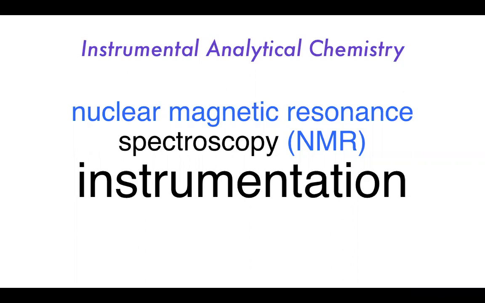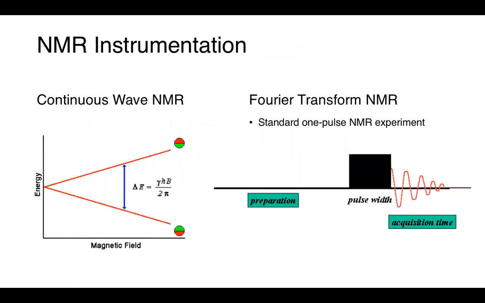Typical modern spectrometers have very fast throughput for those. But let's see the difference between the two major types, which are continuous wave and Fourier transform NMR. The Fourier transform NMR is going to carry on quite well from the Fourier transform techniques that we used before for our infrared spectroscopy. So here's a side-by-side comparison of the two. We have continuous wave on the left-hand side, and Fourier transform NMR on the right-hand side.